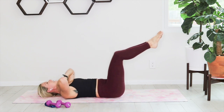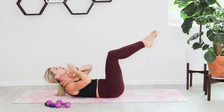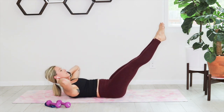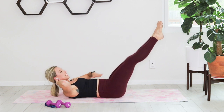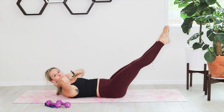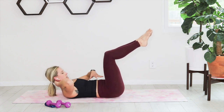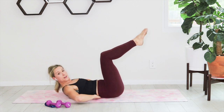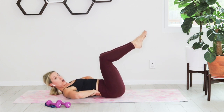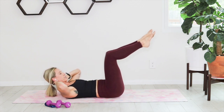If you find that this is too easy, you can always roll those shoulders up, chin to the sky. You're pressing out and away, really focusing on getting those legs long, and then back to center. Good, you've got pull it out. Good, out. Good. And again, I'm focused on keeping that low back in the ground. I'm not letting my back arch, pressing it down, pressing it away, and center.